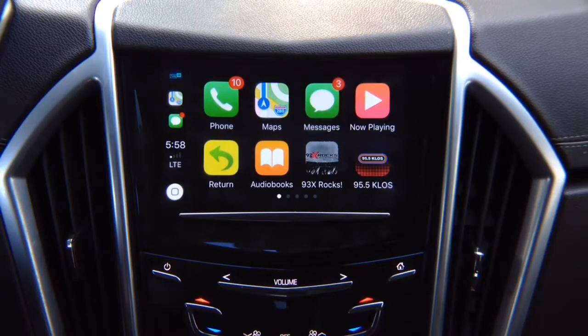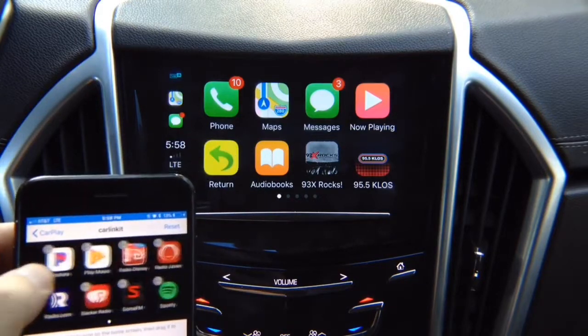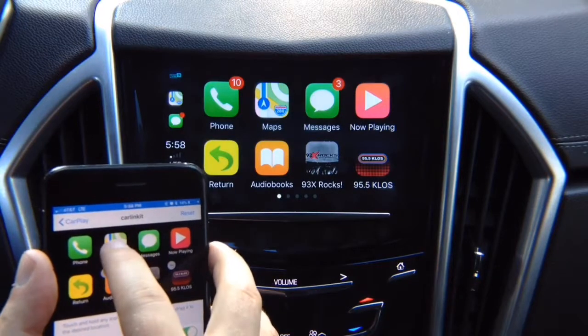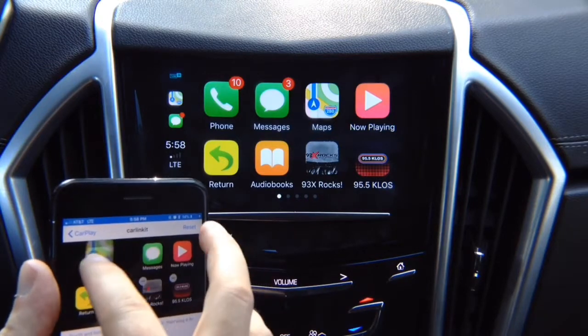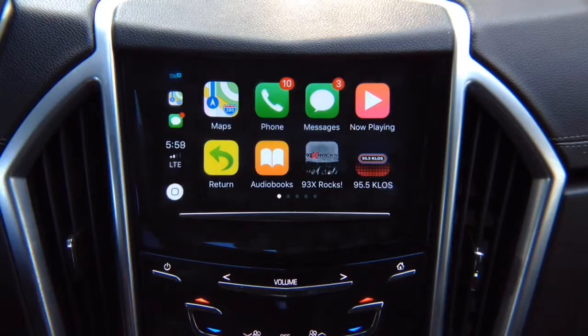So if you go into phone settings, go into General, go into CarPlay, and over here you can rearrange apps. So let's say I want to move Maps from the second location to the third location. I press and hold, and I move it. You see now it's in the third location. If I want to move Maps to the first location, there you go. It's in the first location. So you've got CarPlay on your screen.